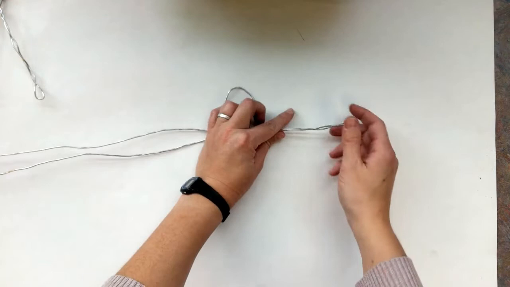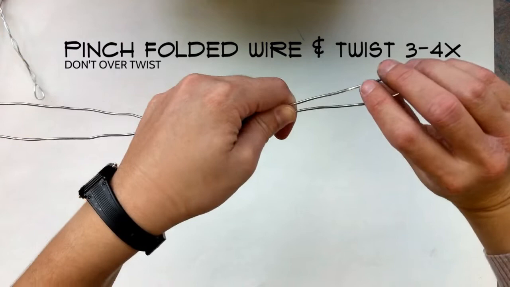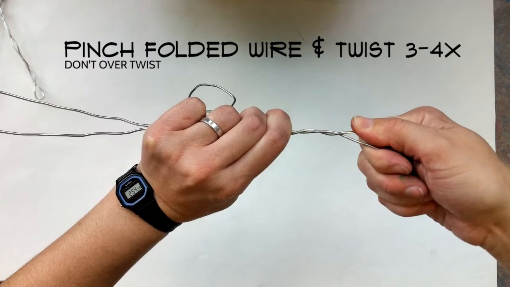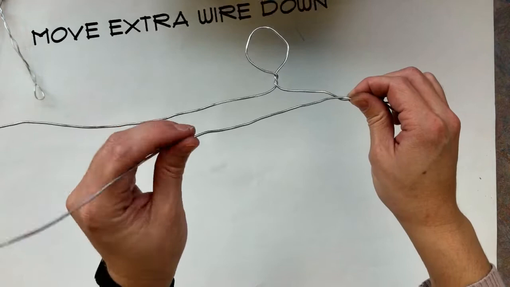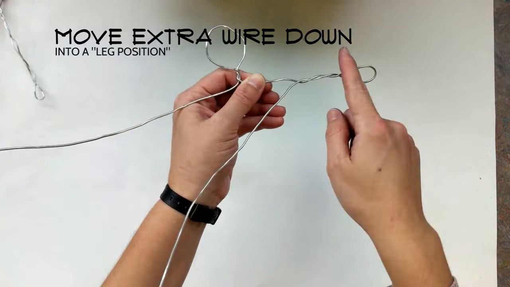Then I'm going to grab those two wires and with my twisting hand, I'm going to twist one time, two times, three times. Once I've twisted three times, I'm going to take the extra wire. Notice that this side hasn't been touched. I'm going to take that extra wire that didn't get twisted for this arm and bring it straight down.